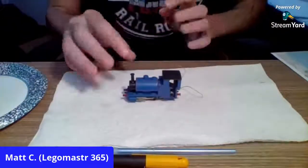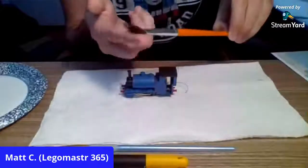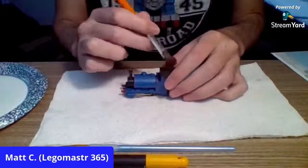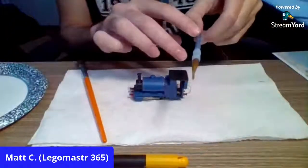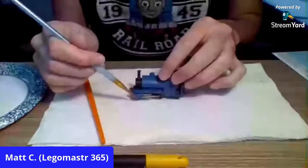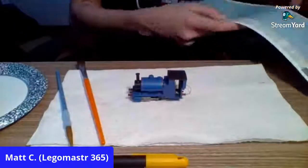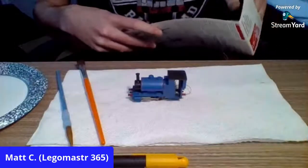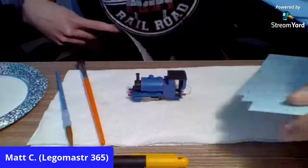But the first thing we got to do is we obviously got to remove the body because we also have some paintbrushes here. I have this soft, fluffy paintbrush to clean the engine or clean up any dirt and debris and stuff. And I have this paintbrush to brush water over the cylinders in case the lining gets too dry. Here's the lining as normal. Sorry I'm talking kind of quietly, guys. I hope you enjoyed the kind of ASMR Bob Ross feel of today.